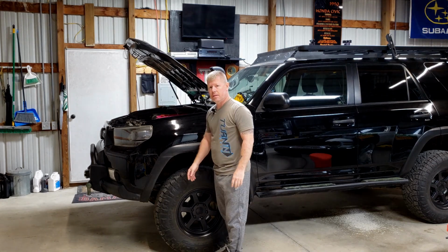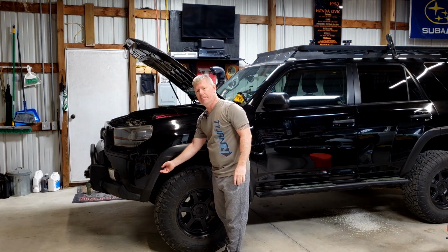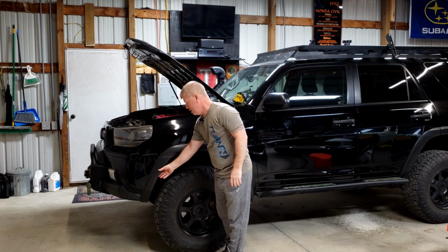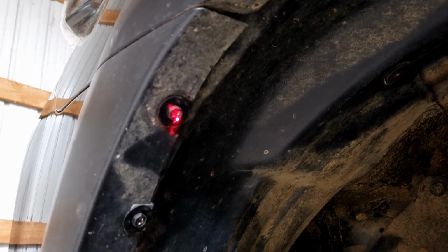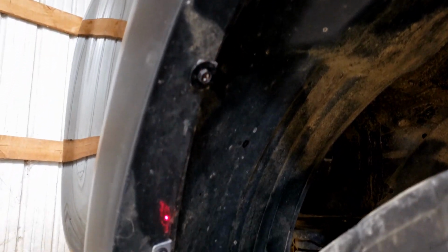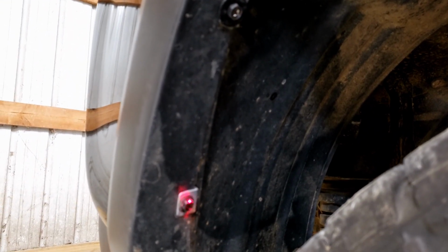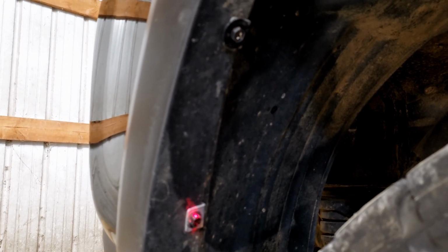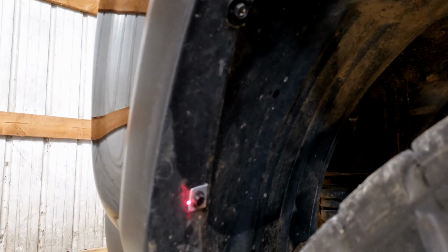The next piece is going to be 3 to 10 millimeter bolts that are holding the inside of the front bumper into the wheel well itself. So you have one here, and then another one here. These are exactly the same on both sides, so I'll go ahead and get these pulled off pretty quickly.